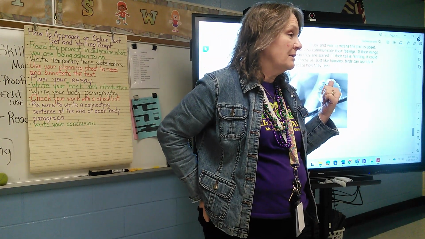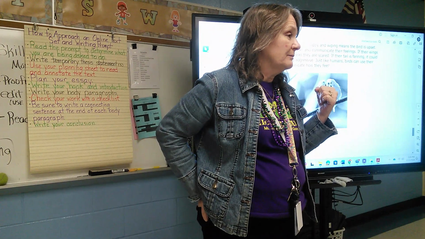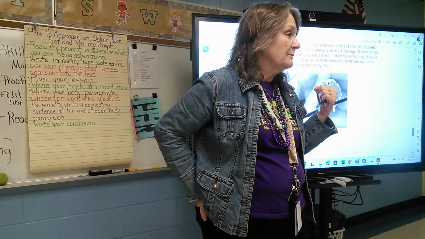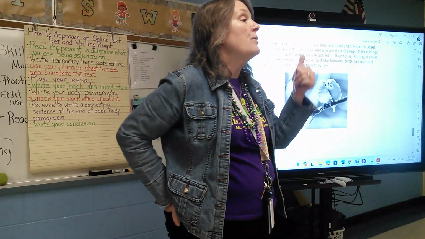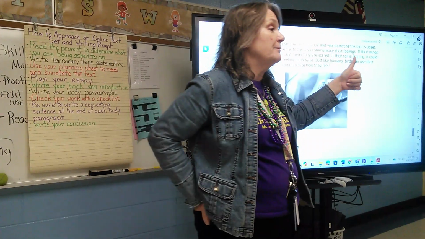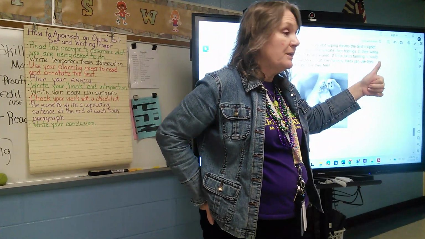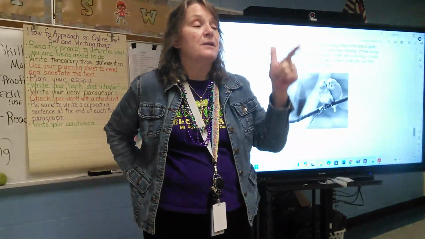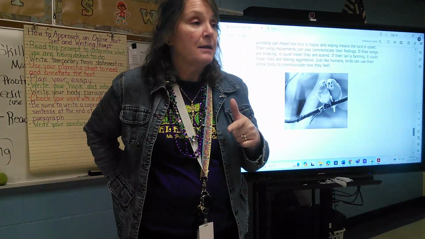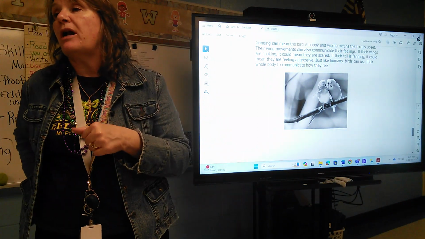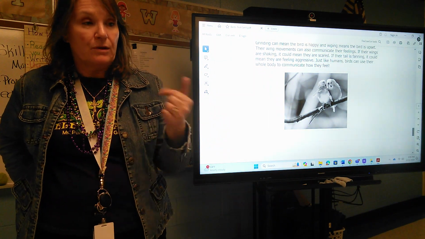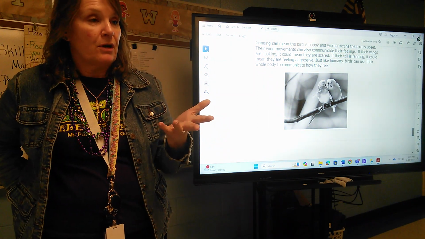Malia? In source 3, you write the third body paragraph. Okay, well, you don't necessarily have to do it in that order, but you know that one body paragraph is going to be about what? Different types of beaks. And the second body paragraph is going to be about what, Aniket? Migrating birds. And what is the third body paragraph going to be? Nolan? About bird talk.